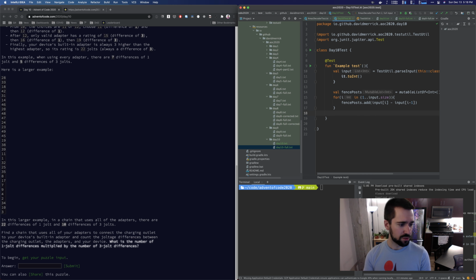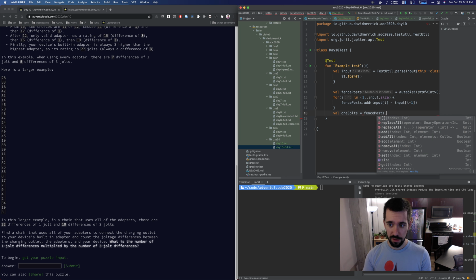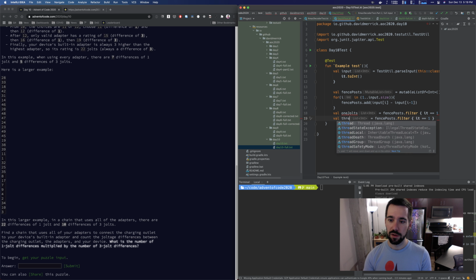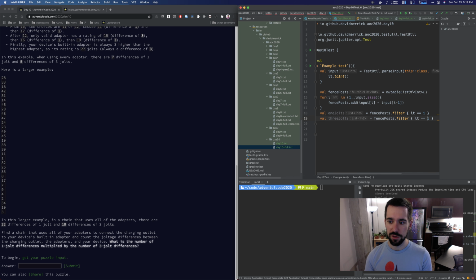And then I just want to look at that. I actually want to count the number of 1 jolt differences multiplied by the number of 3 jolt. So val 1 jolts is equal to fence posts dot, we want to filter these by it equals 1, and then we also want 3 jolts, where it equals 3.